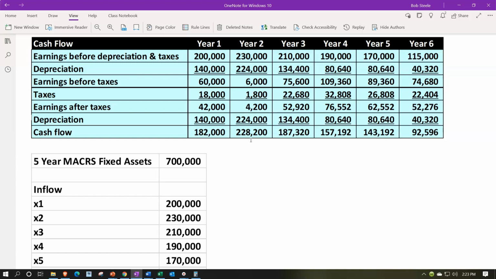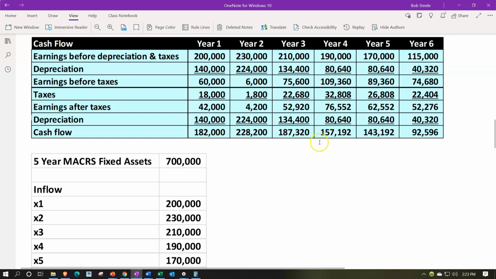And once you have your cash flows, then you can do your present value analysis, your net present value analysis. Noting that the net present value analysis typically assumes that these cash flows happened at the end of the period. That's how net present value typically works. When in reality, if you're doing budgets or something like that, it might have happened during the period or throughout the year. So that's one kind of limitation with that method, but it is what it is.